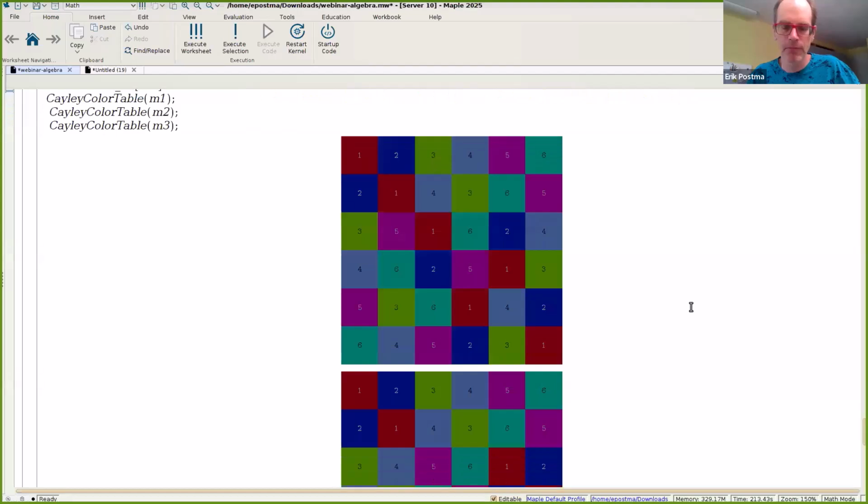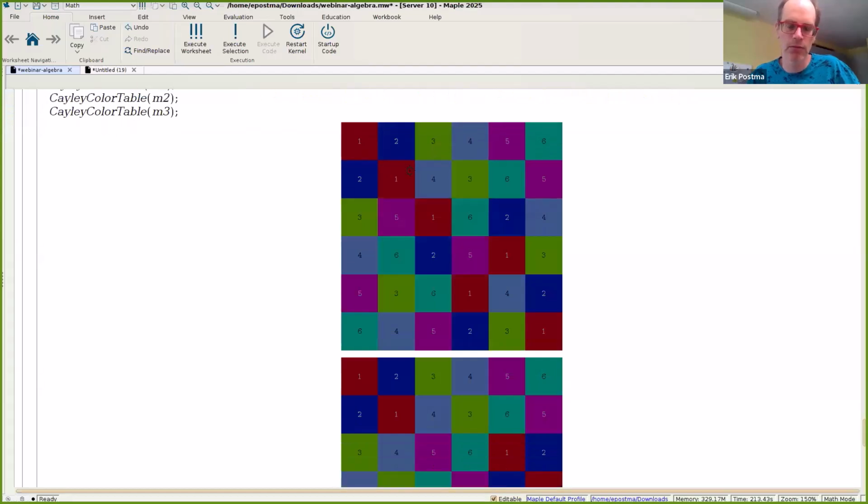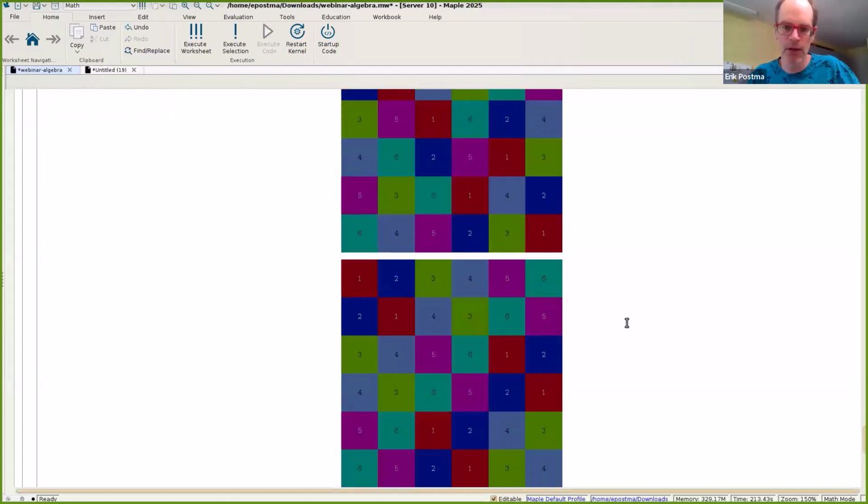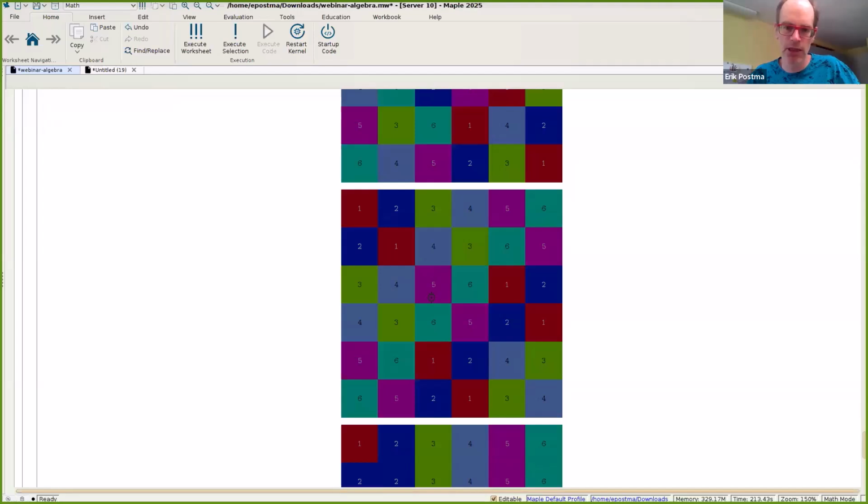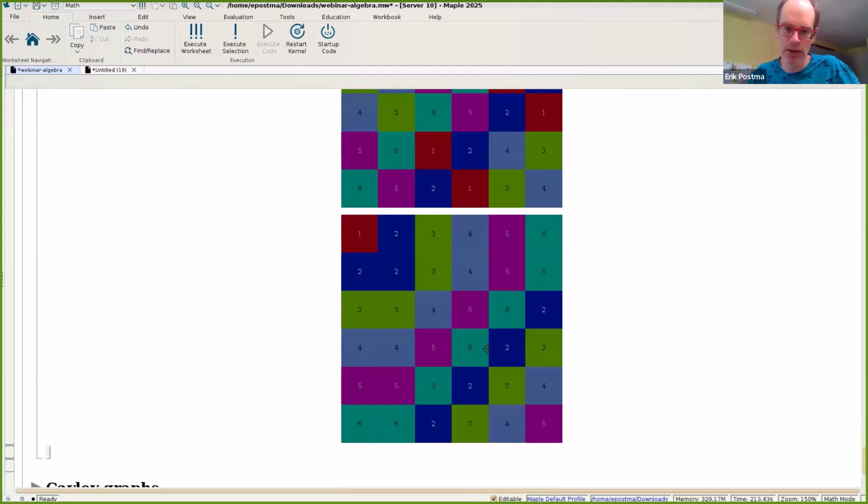And yeah, so this is the Cayley table of S3. This is the Cayley table of that magma that is a loop, so it is not associative. In this case, not associative, not just not necessarily, but a non-associative loop. And this one is the one that is associative but not invertible.